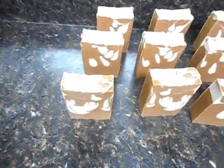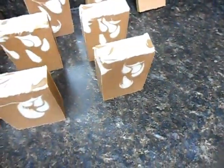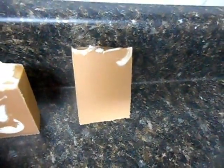These have darkened just in the, what, two to three minutes that I've been cutting. These have darkened already, just being exposed to the air. So I'll bring you back probably in half an hour and show you. I just cut that one, and then look at that first one I cut. Look at these side by side. They have darkened already. I'm not sure if the camera will pick that up or not, but just since I've cut them, they've darkened. So I'll probably bring you back in a little while and show you these.